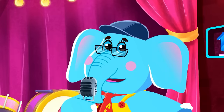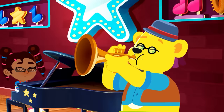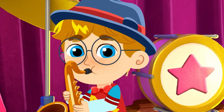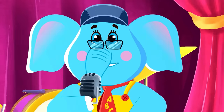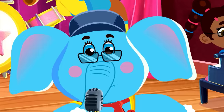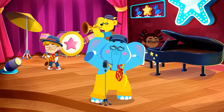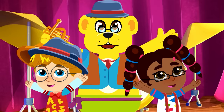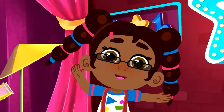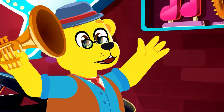The trumpet plays with a bright, loud sound. Happy notes that dance and dance around. Da da da, da da da da da da. Those happy trumpet notes, they dance around. In Happyville, in Happyville, the jazz band plays. The jazz band plays. It is very happy, jazzy jazz band ways.